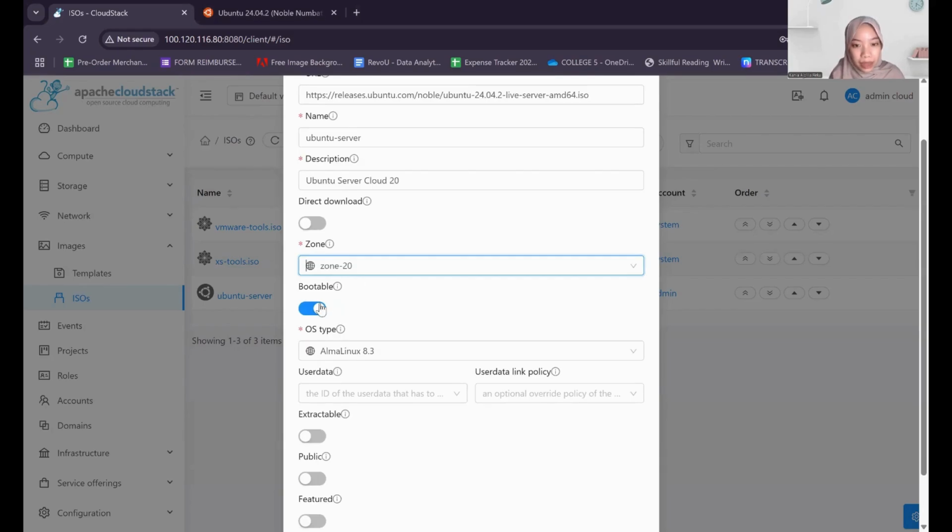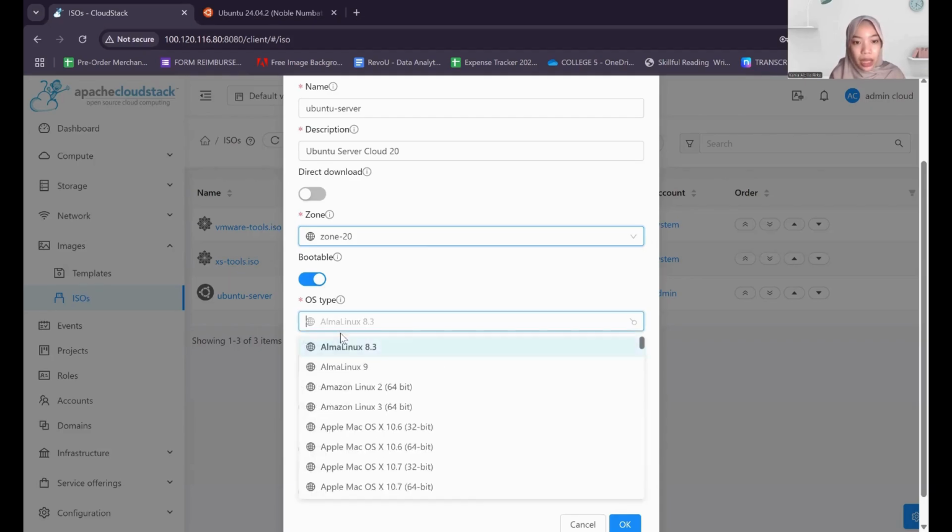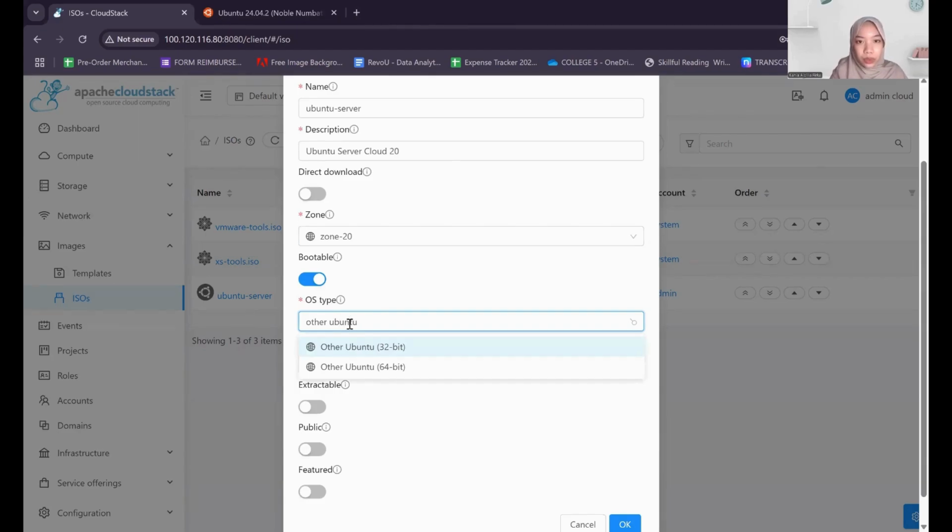And for bootable, we're gonna turn this toggle on because this marks the ISO as bootable, which is essential for creating VMs. And for the OS type, we're gonna choose Other Ubuntu since the Ubuntu that we chose isn't in the options. Other Ubuntu 64-bit.